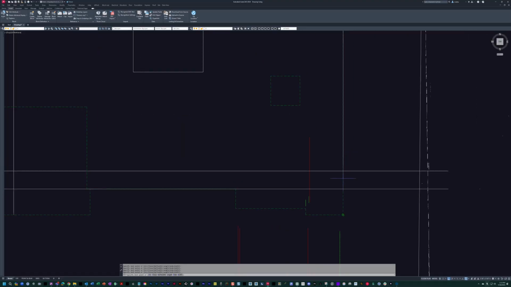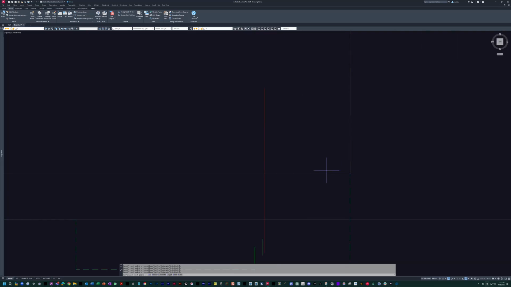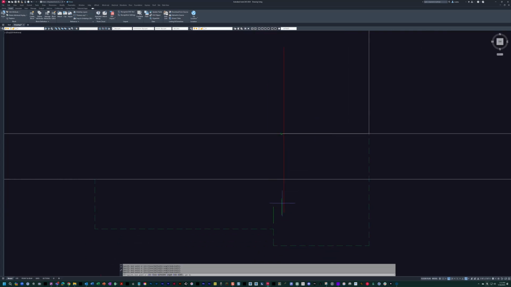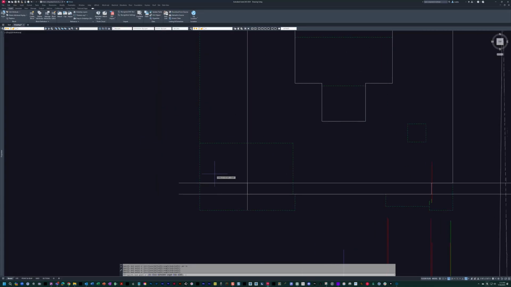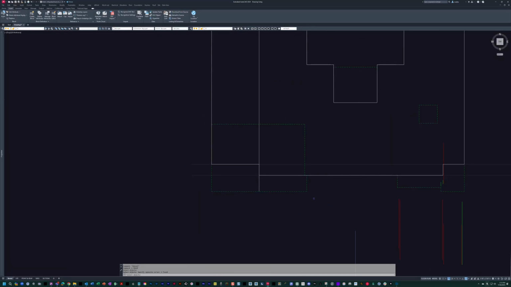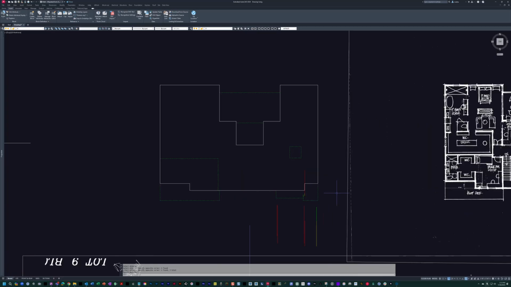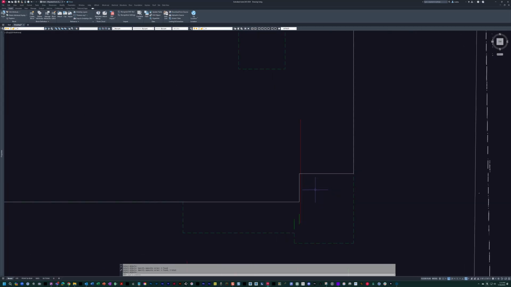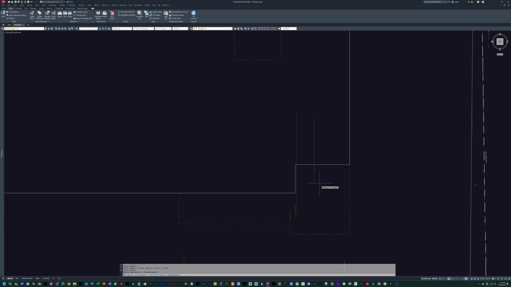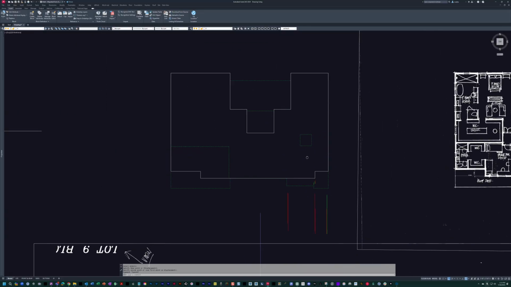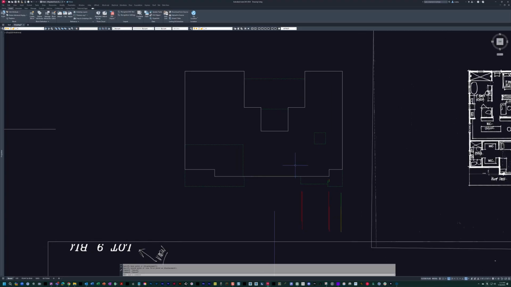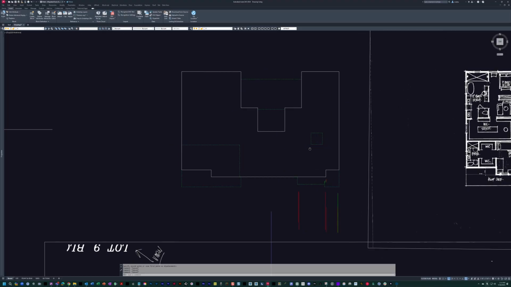I think we go to there, and we come to here, and come to here, here, and here, and then close. Then we'll get rid of all these reference lines, and just pull this out of the way. I don't really care about any of those other pieces right now. I just want that as reference, but that looks like that will be nice.